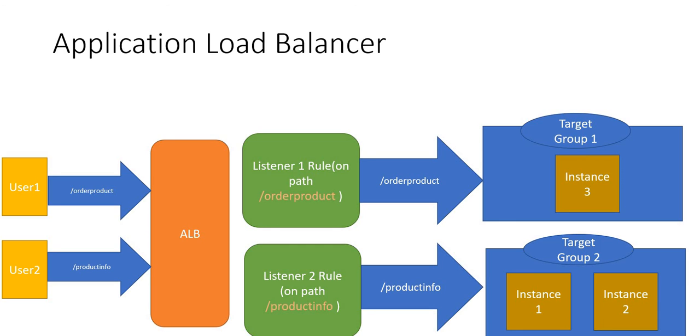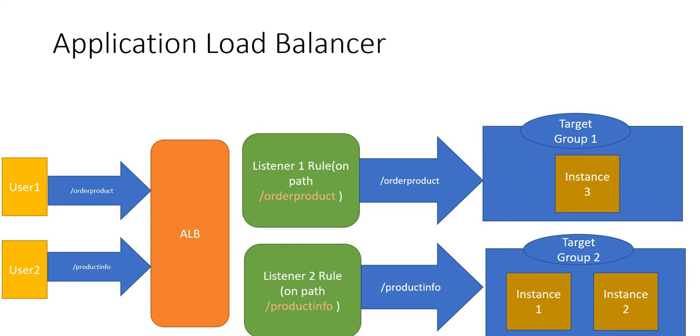Just to revise once again, the application load balancer can have multiple listeners configured. The listeners are configured with rules or conditions, and those conditions or rules would be configured with their path, headers, and host names. The target groups can also be configured with those conditions. If any condition in the listener gets passed, the request will be forwarded to a configured target group, and those target groups could have multiple instances.